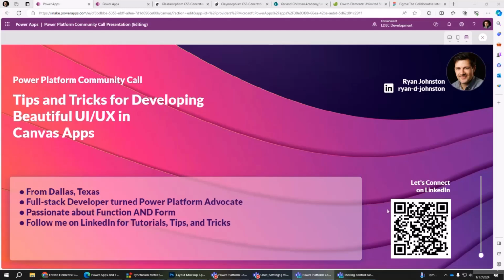And so follow me on LinkedIn. I've posted a tutorial video just this week, and we'll have some more coming up with more tips and tricks on leveling up your design. So we're going to hit three elements today. The first one I'm going to mention is the use of the HTML text control. If you're not using the HTML text control, don't let it freak you out. Don't let it scare you.